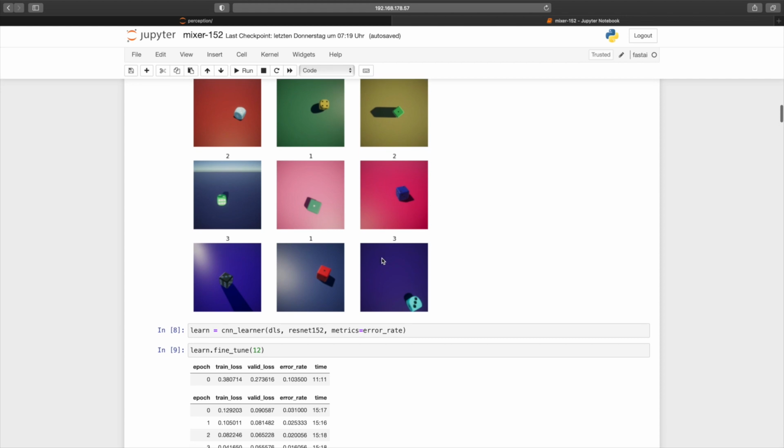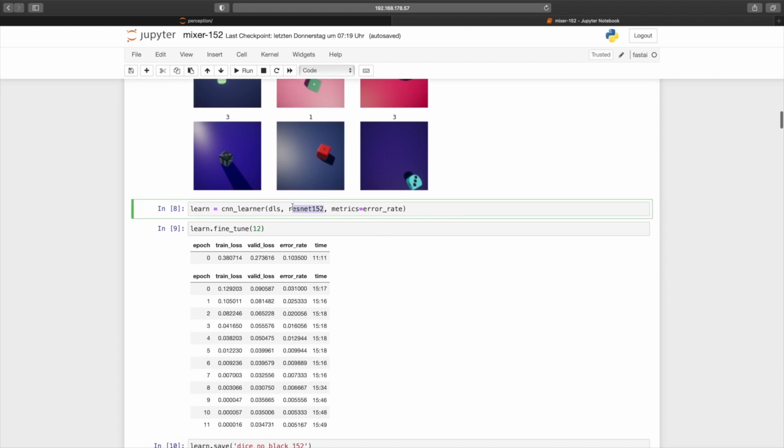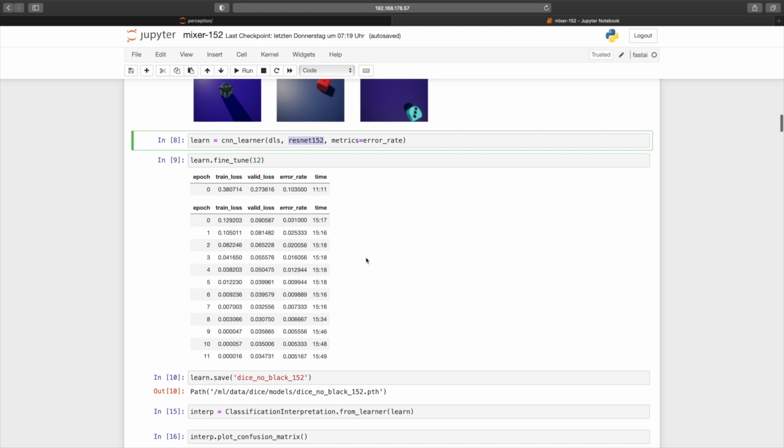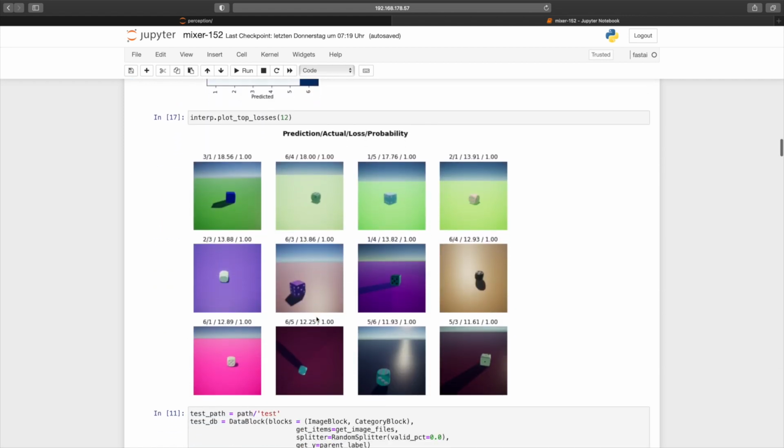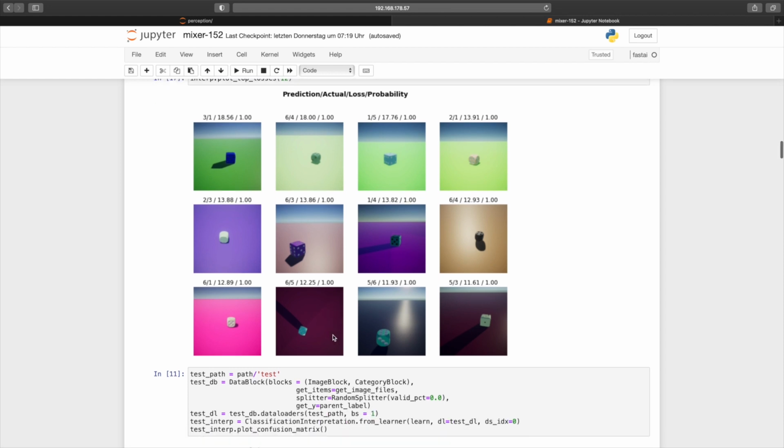Then I take one of the standard models for computer vision, a ResNet 152, and I train the system for about 3 hours, and you see at the end I have an error rate of about 0.5%. That means in 99.5% of cases the system correctly identifies the number shown by the dice. So here are some of the incorrectly classified dice. For some of them it's even hard for us to get the right number because of the low angle or the lighting conditions. But there are other cases where we can clearly see the correct number and it's not obvious why the system has misclassified them.